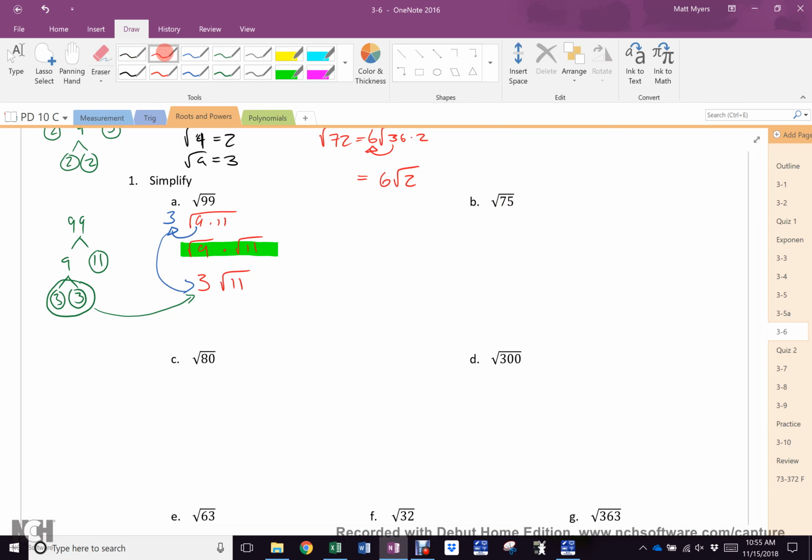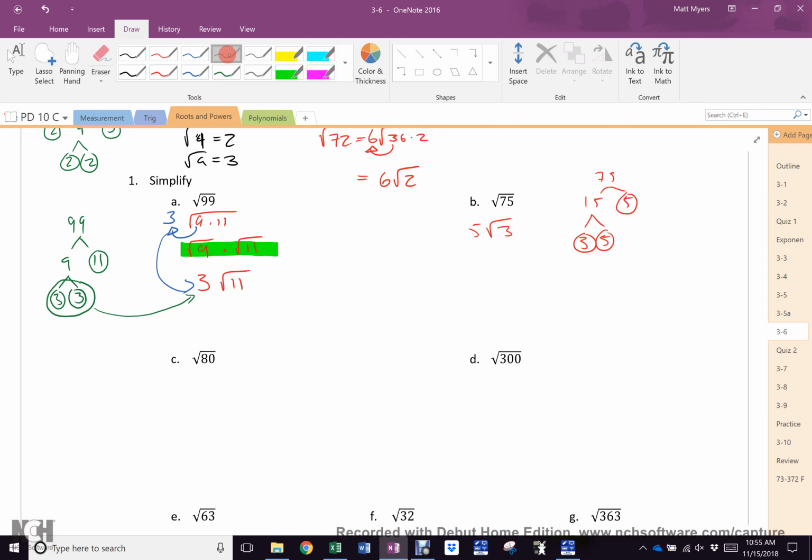Do I need to break it down? Of course I do. What is the best first step? Okay. We have a 15 and a 5. Are either of them prime? 5 is prime. Is 15? What's 15? 3 and 5. Now they're prime. Is there a group of 2? What is it? So what comes out? 5. What stays under? 3.